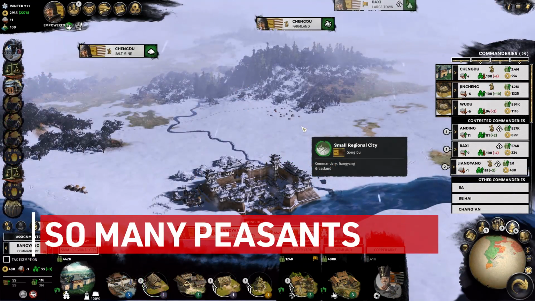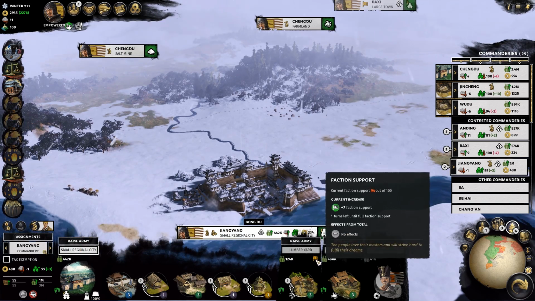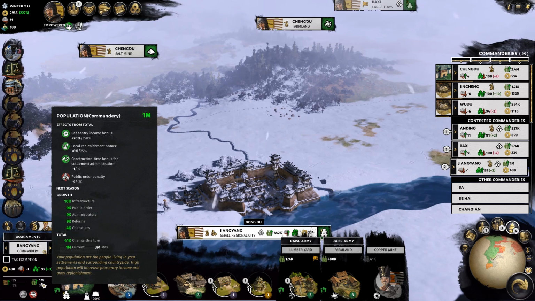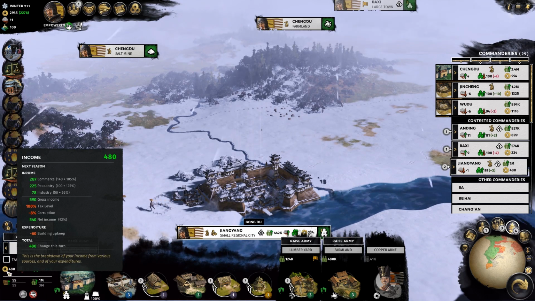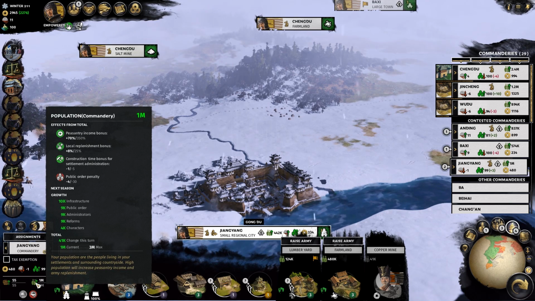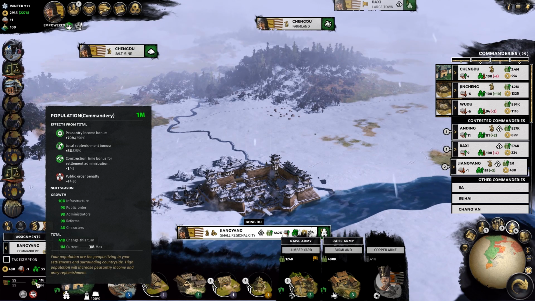I was very excited to see what population does in Three Kingdoms, and for the most part it did not disappoint. As mentioned already, population directly affects taxation, but it also influences replenishment percentage, construction time, and even public order. Several building chains affect population growth positively or negatively, so keeping an eye on your total growth is very important. Failure to do so will destroy your campaign.